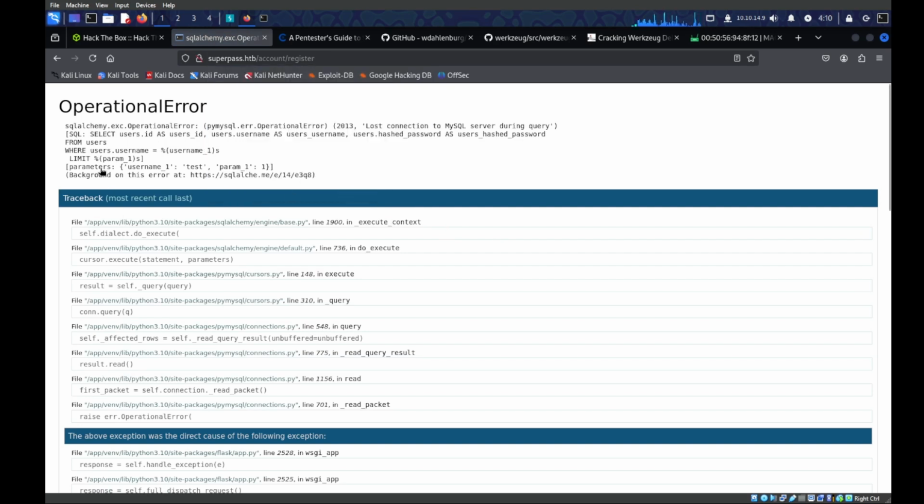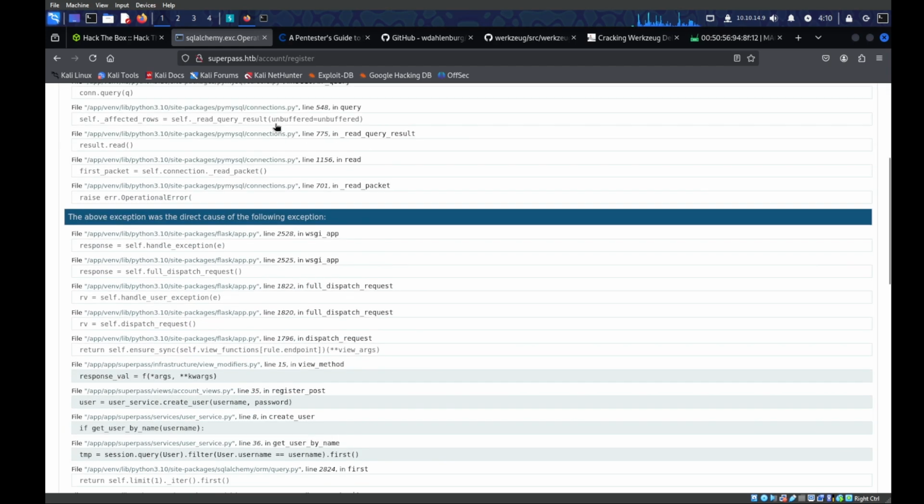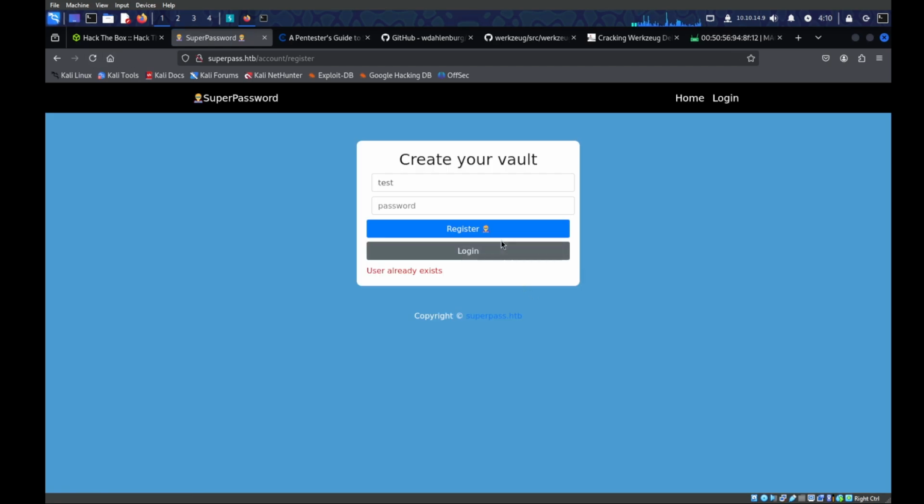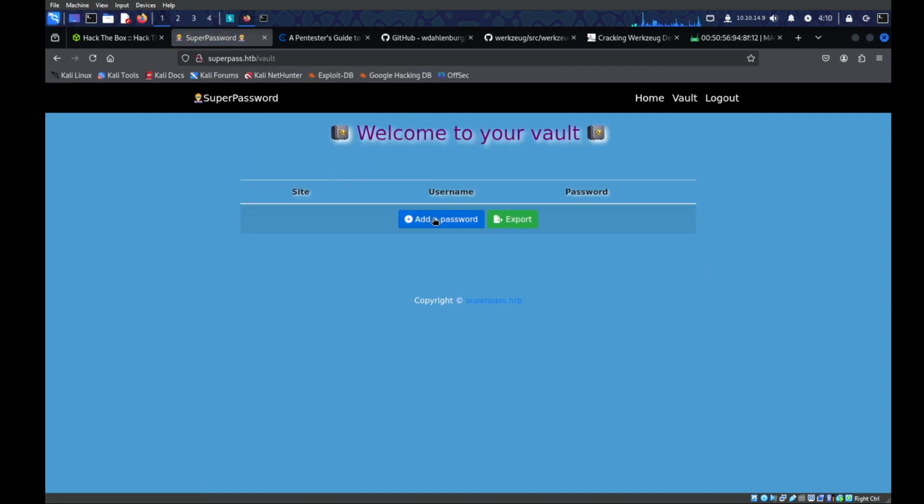Immediately, if I do this, I get this weird thing. I can already see there's some SQLAlchemy. There's something wrong with this, right? Why am I being greeted with this page? And if you go back, you can actually see it might just work, because they're saying, sorry, I've already made this user. I'm going to refresh the page over and over. So I'm just going to make a new user. You just have to register, and now it works.